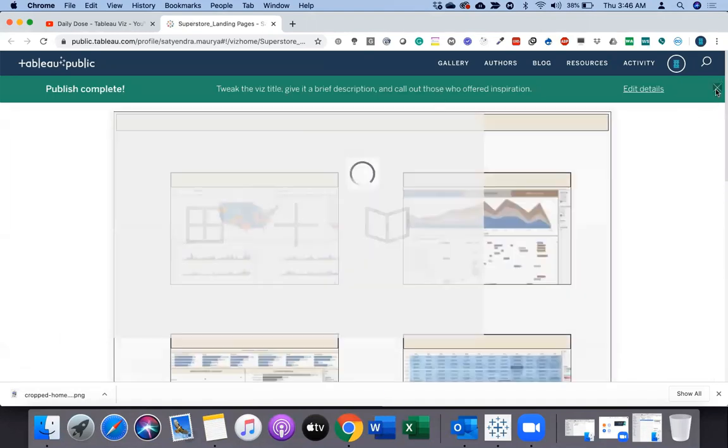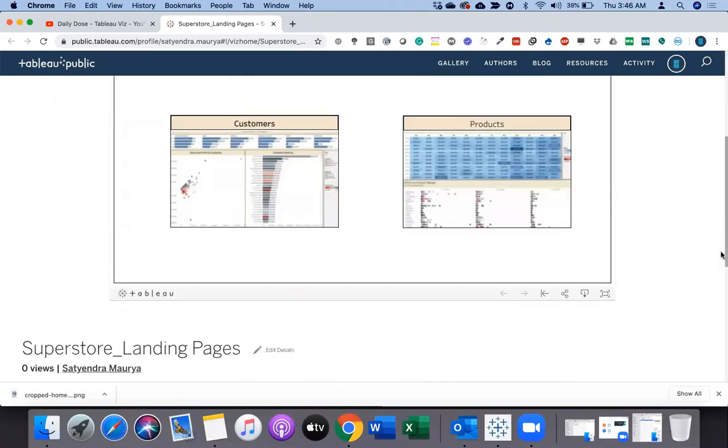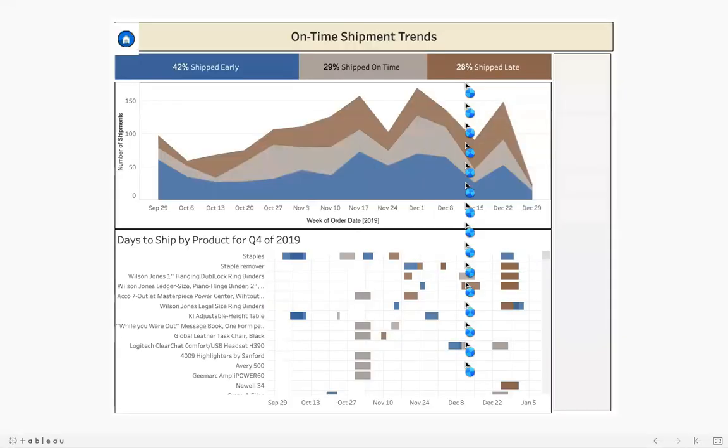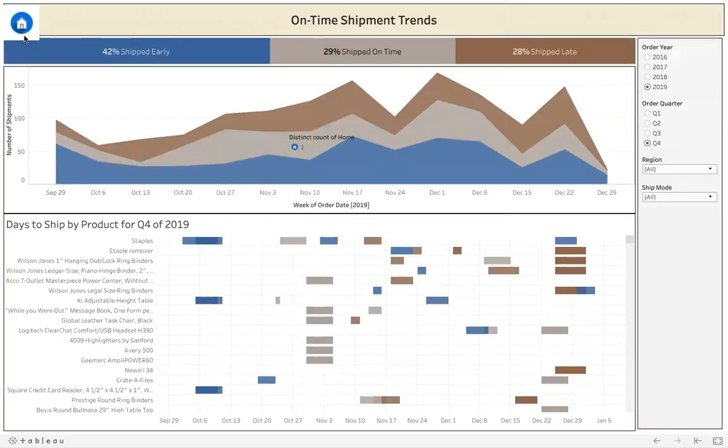The public.tableau.com page is open. You can see the landing page. I don't care whether my tabs appear in the bottom or not because I know I have already deployed my landing page. So if you click on shipping, right, it will take you to the shipping dashboard. Here we go. I can click on home once again.